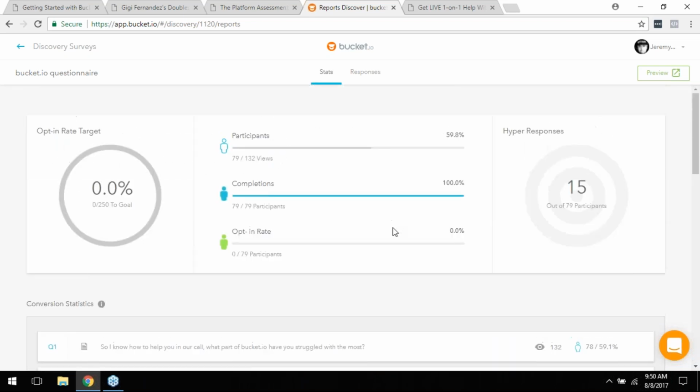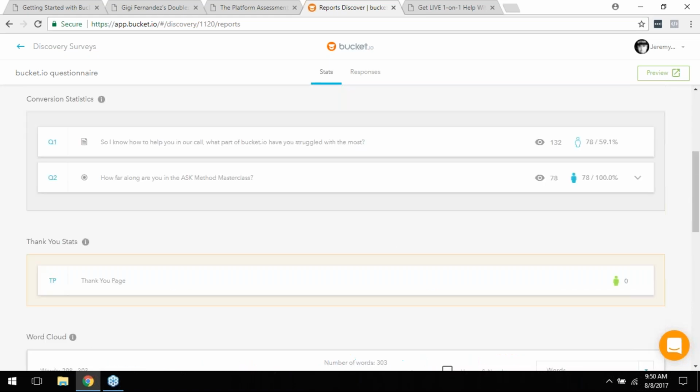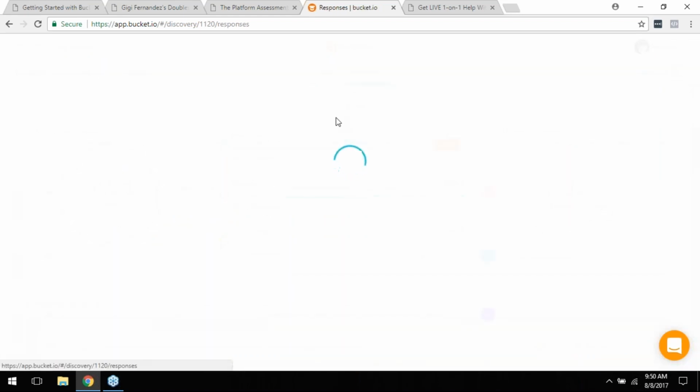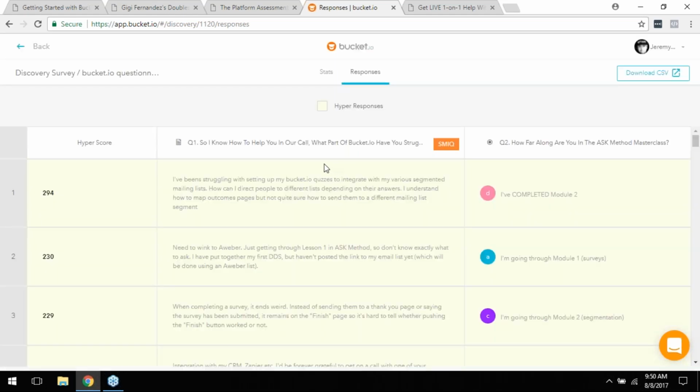No problem. All right, so like I said, this is the simple to use part of the interface, but you can also look deeper into each of the responses themselves. A couple of things to point out: what I did here is I clicked on the responses. As you've got your hyperscore here, what Bucket's doing is analyzing the number of words that are used, whether someone completed the entire survey, and a bunch of different things. And like I mentioned before, if you collect email and phone number, it's also using those responses to calculate what's called a hyperscore. The higher the number here, the more you should be taking a look at this person's response and really using it.